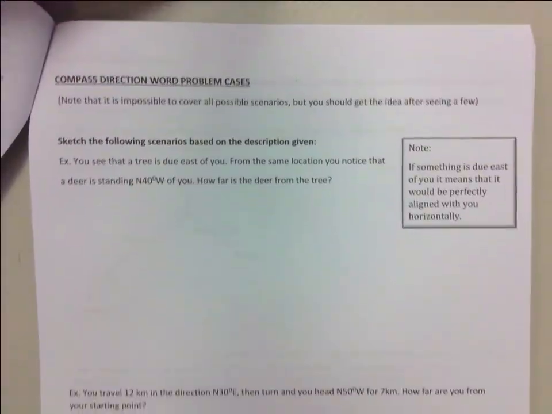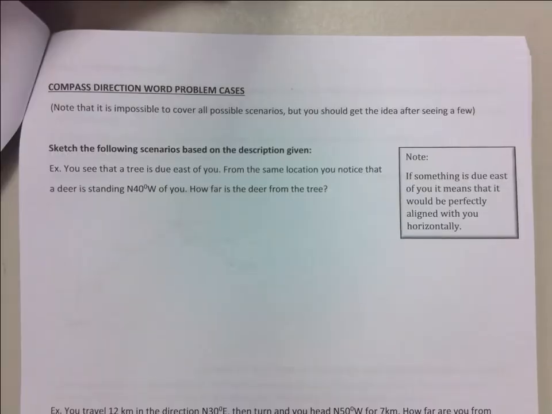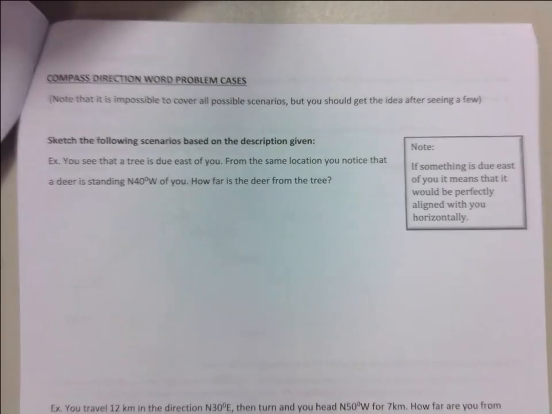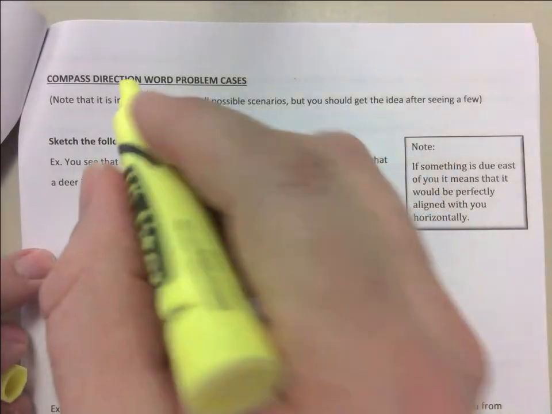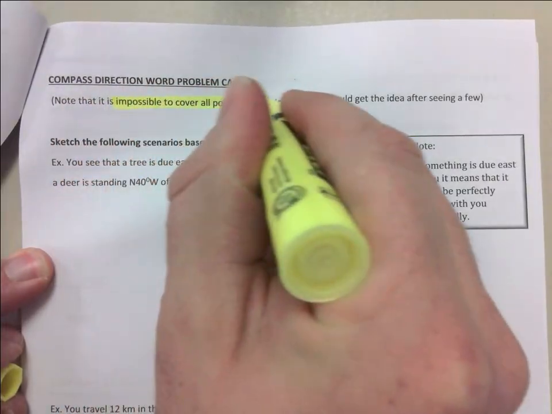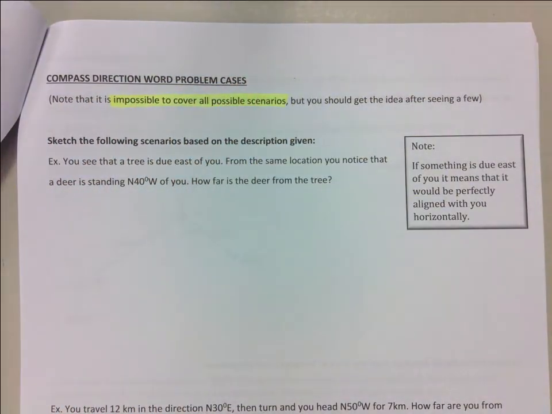62. So here it is. I would strongly suggest a ruler for these ones. It tends to not go well if you just try to squiggly line it through the problem. You're going to struggle because you're going to transfer angles over. It's impossible to cover all scenarios. So I'll just give you a few, and then hopefully you catch on and you take that knowledge further.